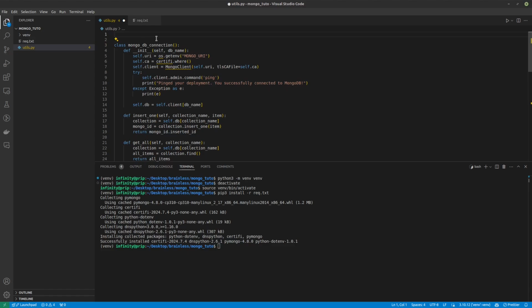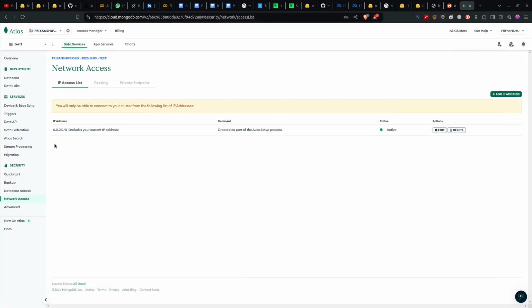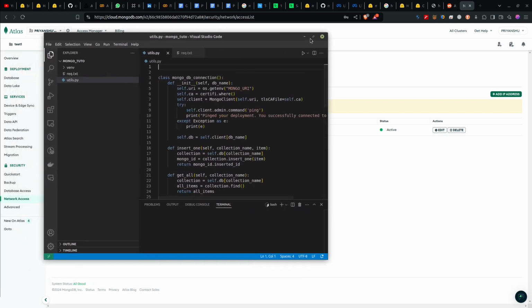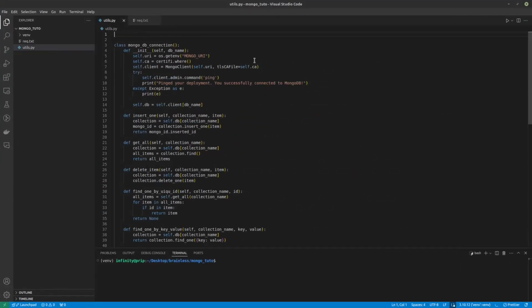So let me import it. Actually let's restart it now. If I restart it now, I'll get all the autocompletes there.